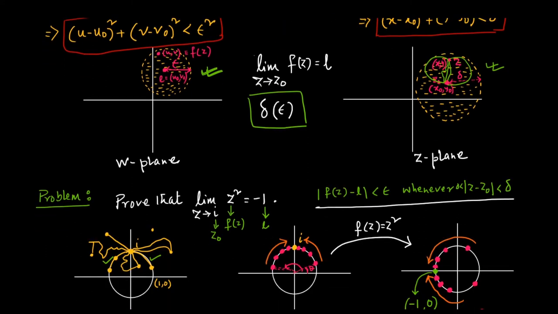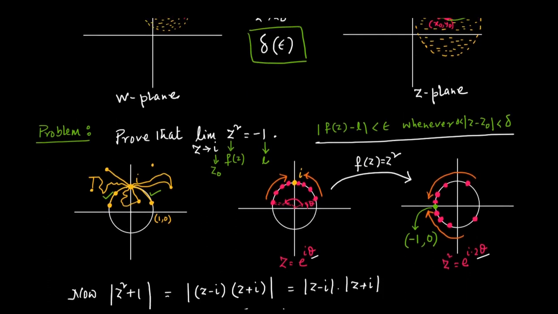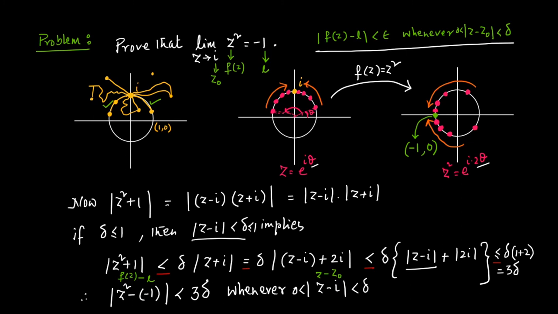And eventually, whatever path you choose will lie on this open circular disk, because every path, whenever I'm saying my variable point and my fixed point, both are lying inside that open circular disk. So automatically all the paths will lie inside that open circular disk. When the circular disk you choose is small, your z and z0 will be small, and all the paths will lie inside them. So there is no point of saying that I have not considered this path or that path, or not taken into consideration all the infinite number of paths. All the infinite number of paths are automatically considered, because all such paths are lying in that open circular disk.